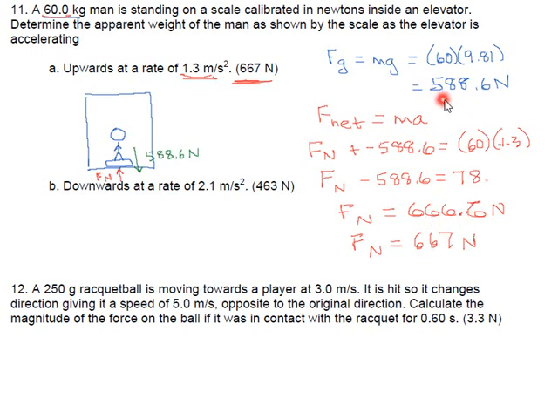So, if this guy stood on a scale just in a regular room, it would read 588.6, which is his normal weight. But in the elevator accelerating up, you've probably felt this in elevators, you feel a little heavier when the elevator's lifting off. That's this. Your normal force is higher. This is what they call your apparent weight. A scale gets fooled the same way, because the cables are having to pull not just hard enough to support your weight, but also enough to get you moving upward, and that extra pull results in some extra force on your feet. Extra apparent weight.